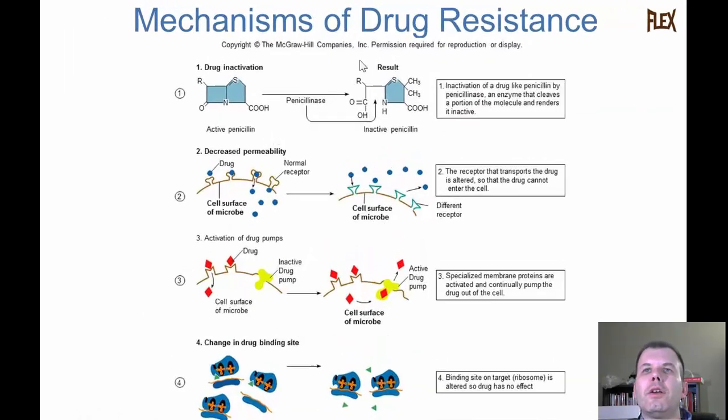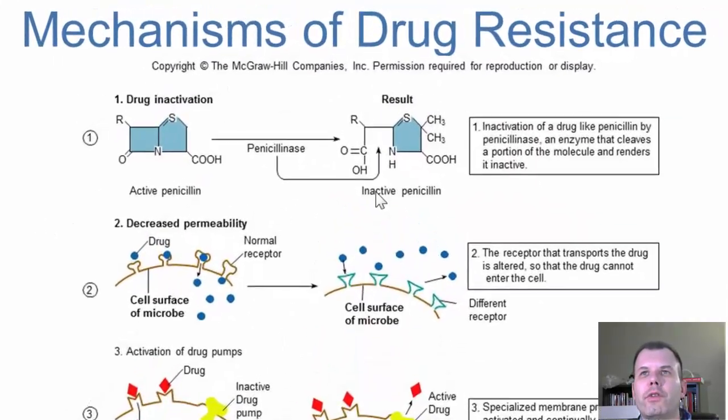All right, here are some of the mechanisms for drug resistance. So the first one is drug inactivation. The first thing that happens is that bacteria have made enzymes, and these enzymes act like little Pac-Men going in and destroying the beta-lactam ring. So one of the things that are out there is called penicillinase. See the ase? It's an enzyme. The enzyme comes in and chews up the bond between the carbon and the nitrogen. When this happens, it basically destroys the beta-lactam ring.